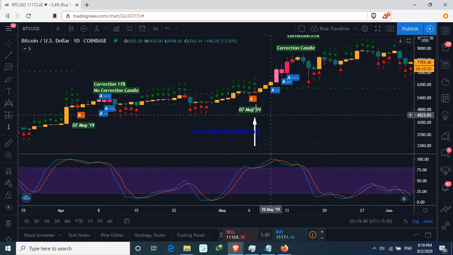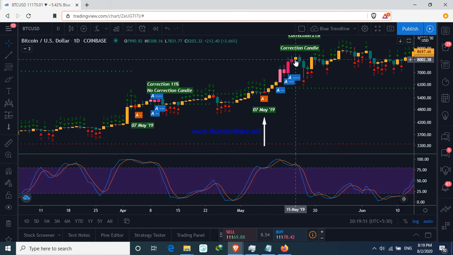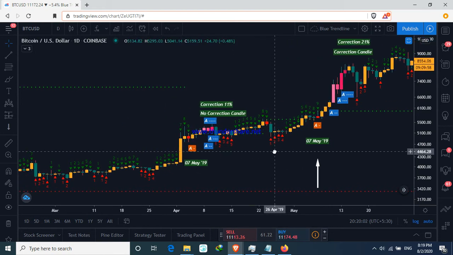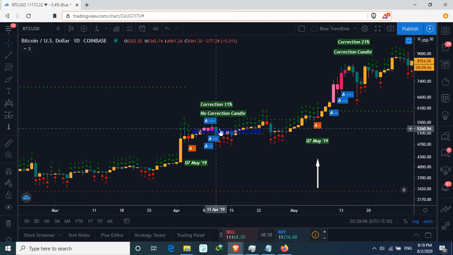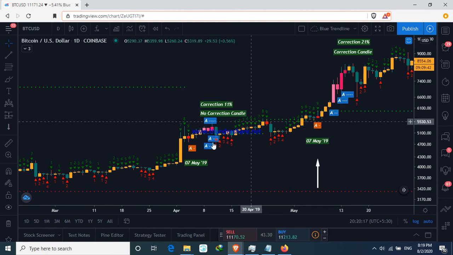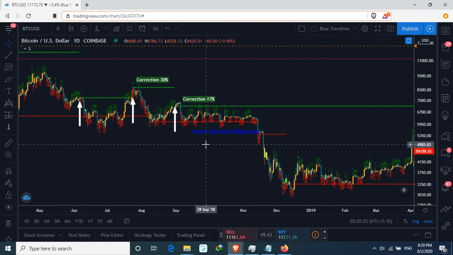Similarly here, we got the red candle, and we got the darker candle after the pink candle. So this is the indication that we will have a correction, and we have a correction here of about 21%, right? Here we didn't get the darkest candle, but that doesn't mean that we won't have a correction. We had a correction, and after the correction the graph moves upward. So we took two cases: one where we get a darkest candle after a pink candle, and another where we don't get the darkest candle after the pink candle.